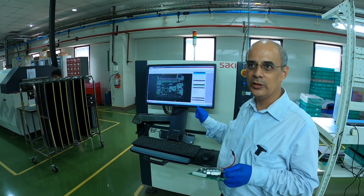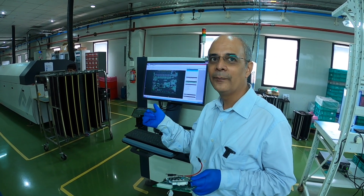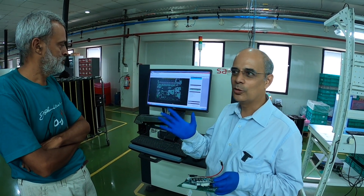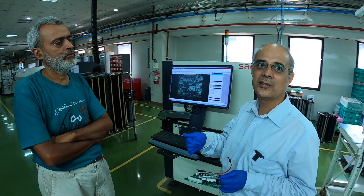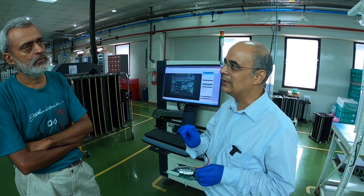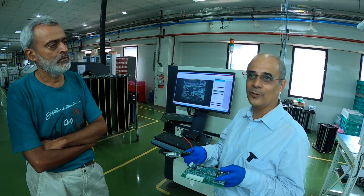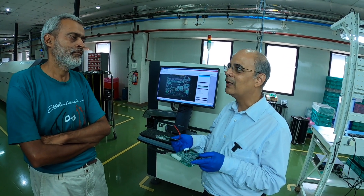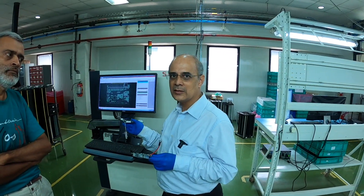The 3D automatic optical inspection machine — 3D means it can understand the third dimension of the soldering joint. The third dimension tells a lot of things: the shininess, the quality of finish, the dome shape — there are multiple standards. This can basically assess various aspects of the PCB components being placed properly — whether they have shifted from their position, whether they are well soldered, whether the solder is appropriate, whether proper bulging has happened, whether the shininess is there. The complete quality and completeness of soldering is assessed. All BMS boards pass through this, because managing 780 components is very difficult and any small error can collapse the BMS functionality in the field.